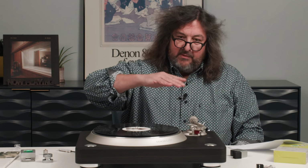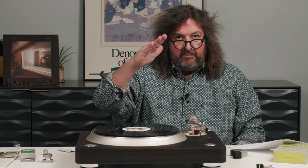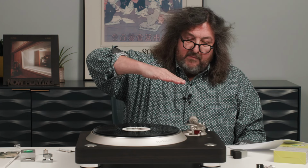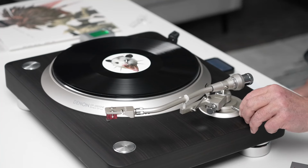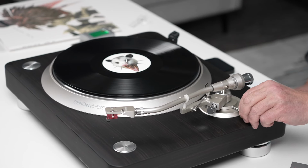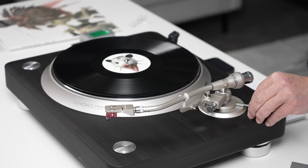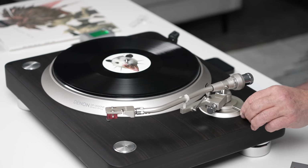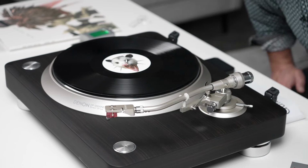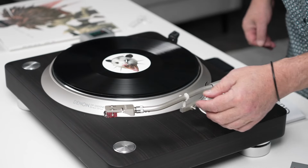In this case, what we want to do is just try to make sure that the tone arm itself is parallel with the top of the record. You don't want the stylus to be up like this, and you don't want the back of the tone arm to be up like this. You want to make sure it's fairly flat. That is done via this rod back here, which we loosen, and then as we twist this one way or the other, you'll see that the tone arm itself, this pivot point in the back, actually raises and lowers. So easy to do, and we'll again flip the stylus gauge up.